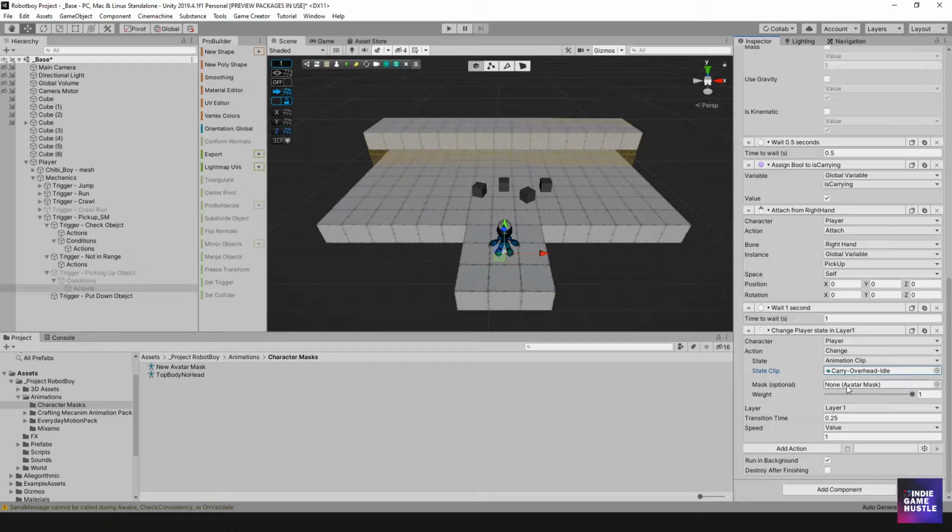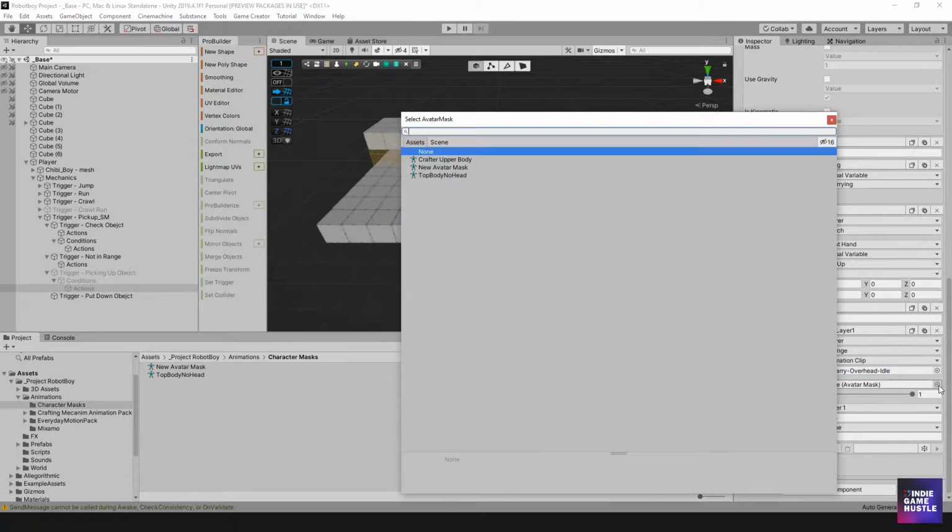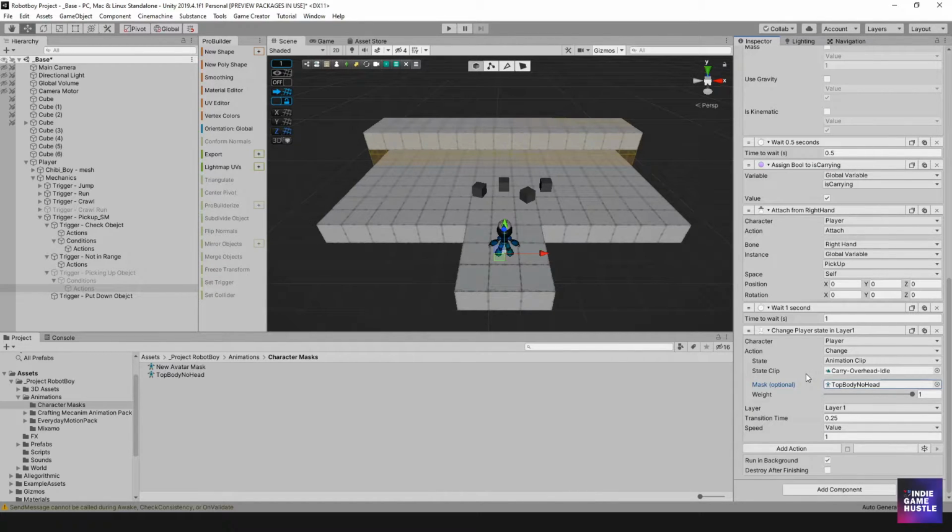And we want to now use the mask that we created. So I'm going to select the top body no head one that I created here. They also have a crafter upper body one that you can probably use, but this is the one that I created. We'll play with that if we have any issues. And now that we've done all that, all we have to do is make our character controllable.